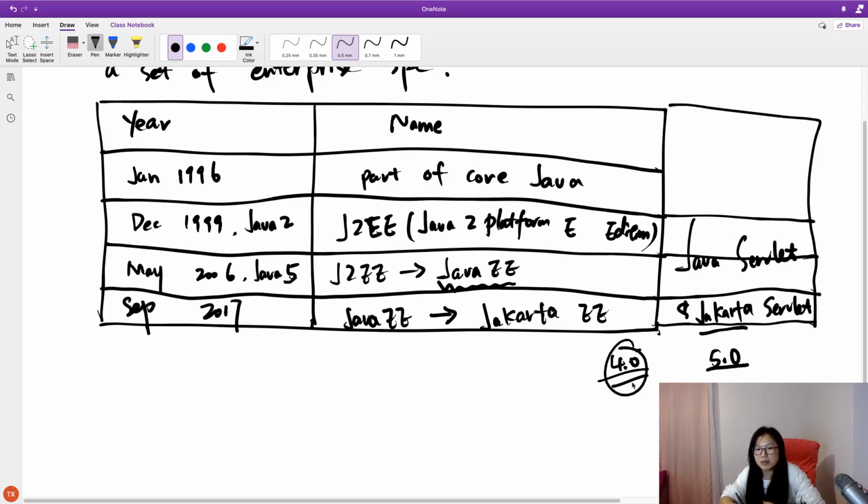The Jakarta EE specification is empty after I downloaded it. It has several pages and a table of contents, but the actual content is empty. They only have 5.0. I might talk more about it in another video when I show you the Tomcat and servlet compatibility. Then you will see another table.